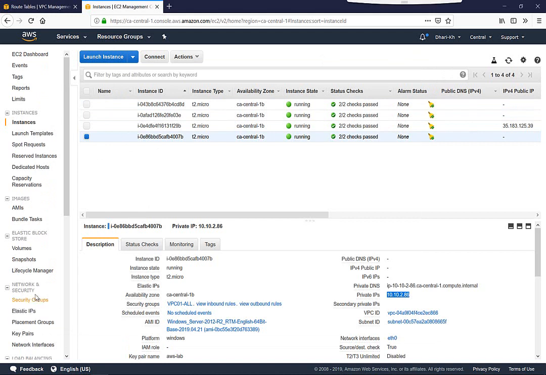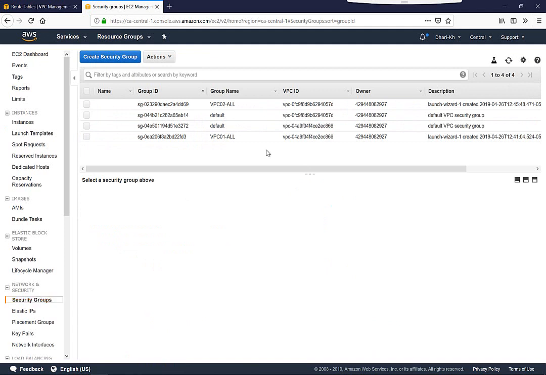Where is the security group here? You can get the security group from the VPC. You can see here security group, and you can see it from the EC2. I think that option is much easier from the EC2. In the EC2 dashboard, you can go to network security over there and the security group option.